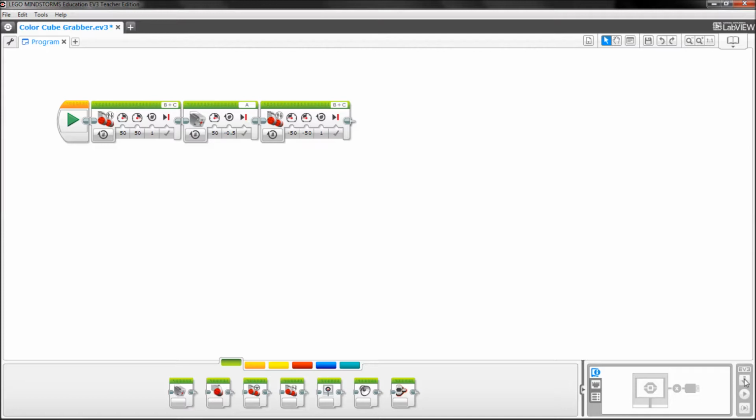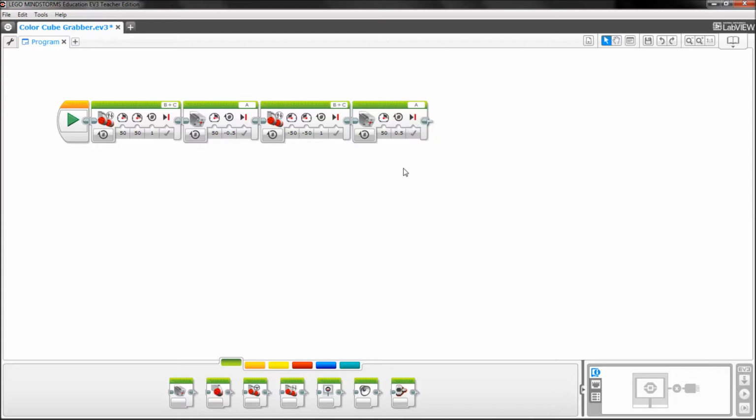Now since the arm is already down at this point, because right here the arm is down, we want to raise the arm back up after we have driven backwards with the cube. So let's grab another medium motor block, and I'm going to put it on the end right over here. Now you notice negative 0.5 has the motor going down. What we're going to do is change over here. We're going to make the arm go back up 0.5.